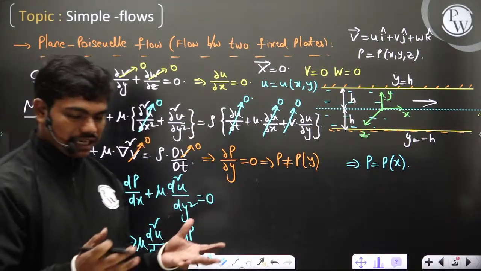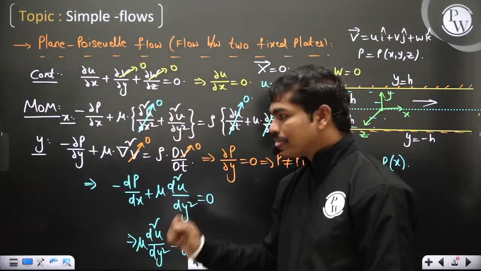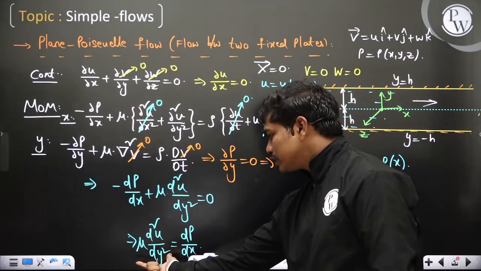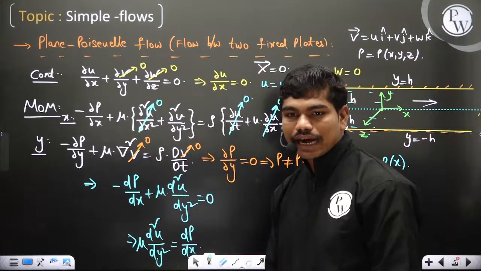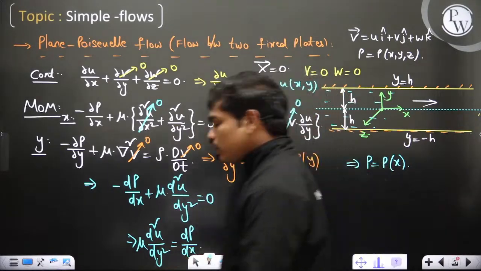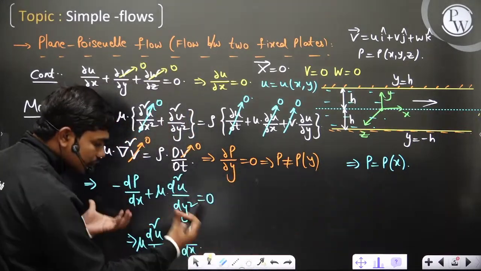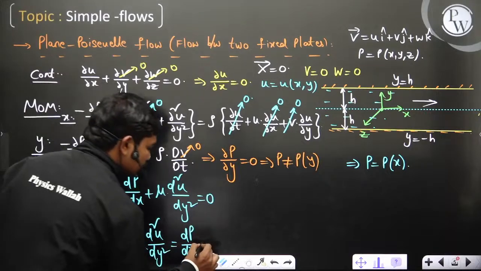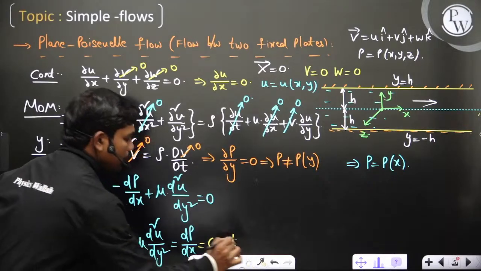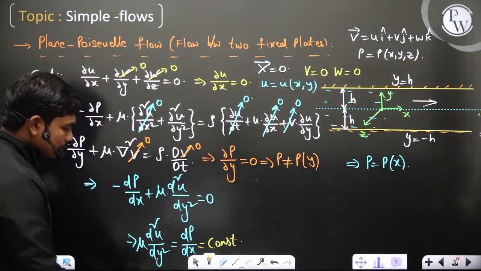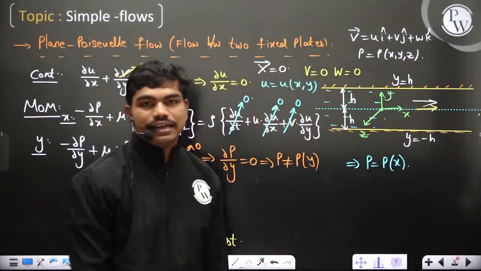Okay, simple math, nothing very complicated here. It's very simple, just a bit of understanding of the different terms. Now one important thing, this is completely a function of y and this is completely a function of x, and these two are equal at any given point. That means this expression should be equal to a constant, right? You remember in the last class I was telling you this: if you have two different functions of different variables and they are equal at any given point, then definitely they should be constants. Yes, I've told you this. You remember? Yes or no? That means this tells you the pressure gradient in the flow. The pressure gradient which is developed in the flow is actually a constant in this case.